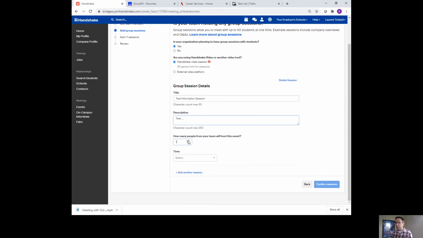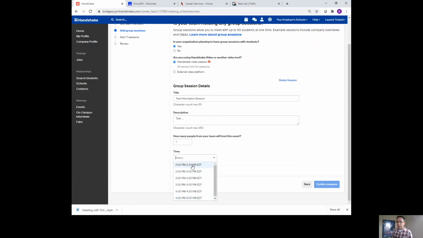Now, typically, you'll probably just have one person hosting the event, but if you have multiple available, it might be helpful to have 2 people so that one can run the event. You can run any PowerPoint or discussion that you want, and maybe the other person could be prepared to answer questions, get materials prepared, things of that nature.